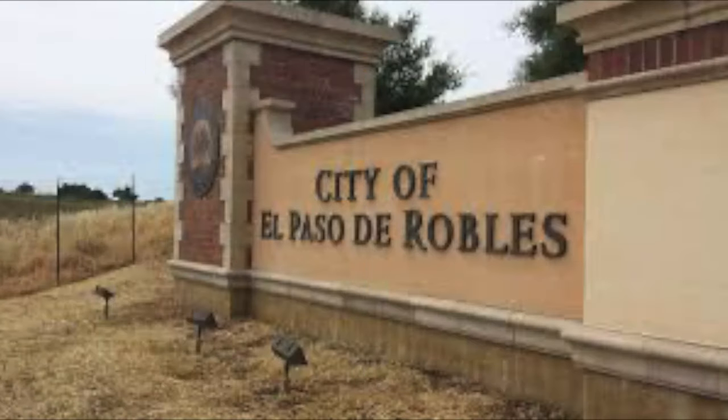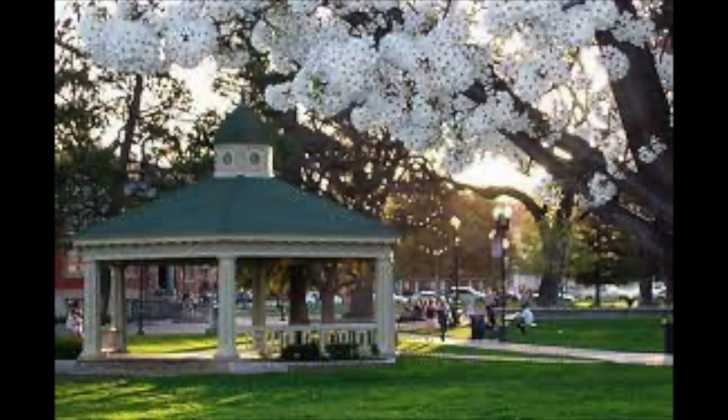For those of you that are not familiar with the area, we thought you might enjoy seeing a few pictures. We have a beautiful gazebo in our downtown park where we have live music during the summer and a big pioneer event in October. We are fortunate to have one of the few Carnegie buildings built in 1907 that was used as a library until the San Simeon earthquake.